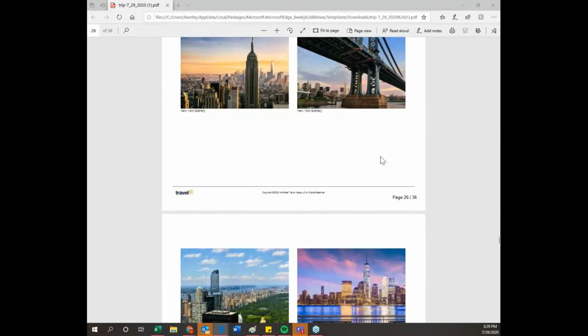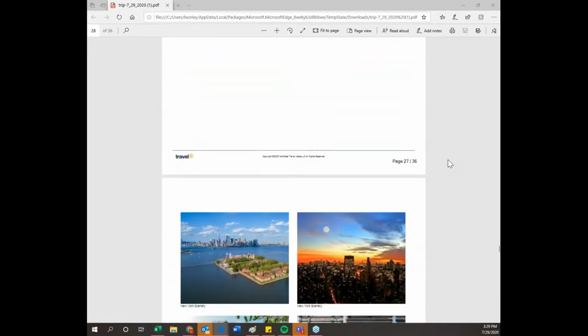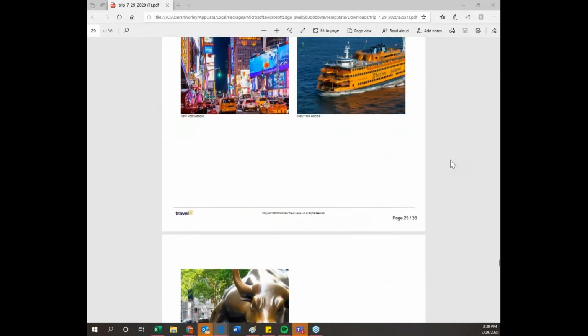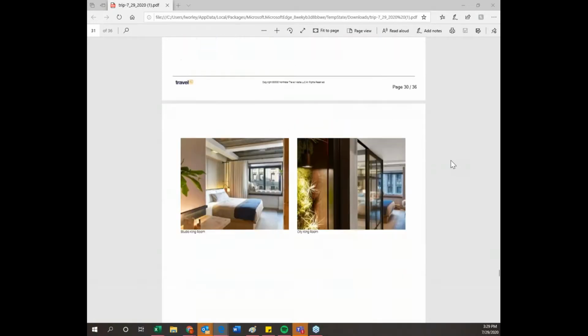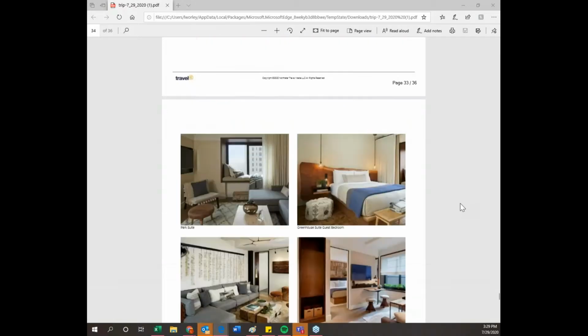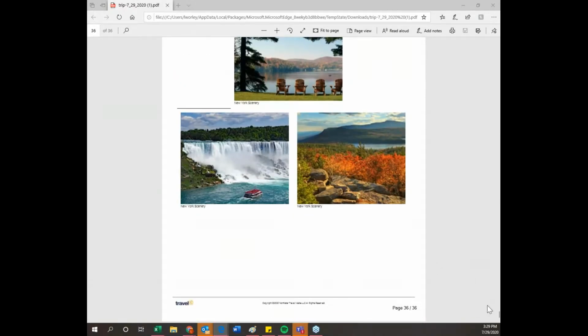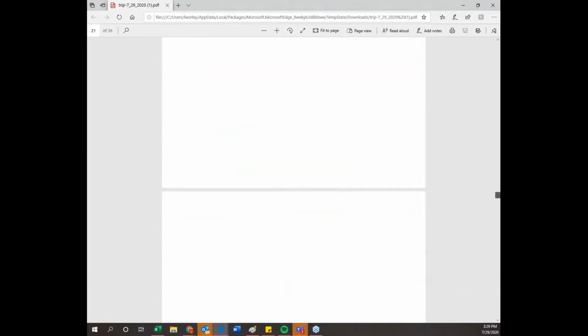And then our photo galleries. We like to keep the photo galleries at the bottom just in case your client does want to print these items. They can simply remove the last couple of pages from the printer so that they don't print the pictures if they don't want to print the pictures. I know for myself, I have a black and white printer, and I know these would not show up nearly as pretty as they do on my computer screen.